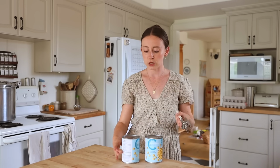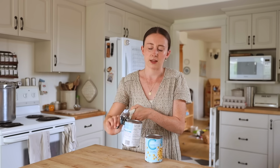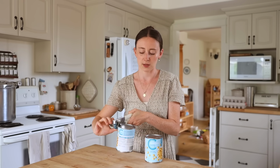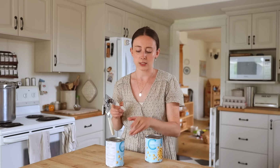We are making crunchy chickpeas, which is essentially just chickpeas with some sort of seasoning and then baked in the oven. I'm going to open these, rinse these, and I think I'm going to do a ranch flavored chickpea. I have my oven set to 350 degrees, and then these are going to bake for 30-40 minutes or so, or until they're crunchy.